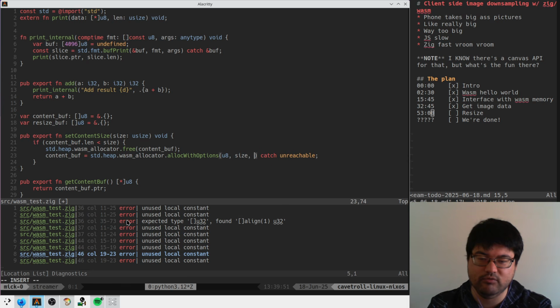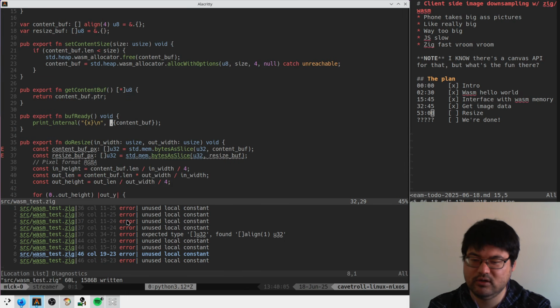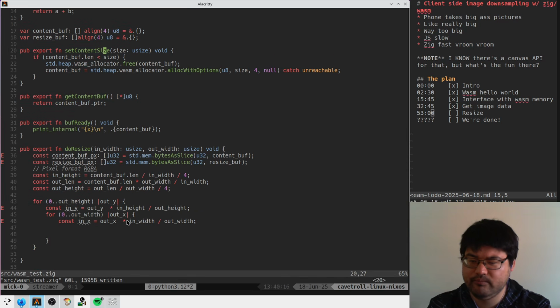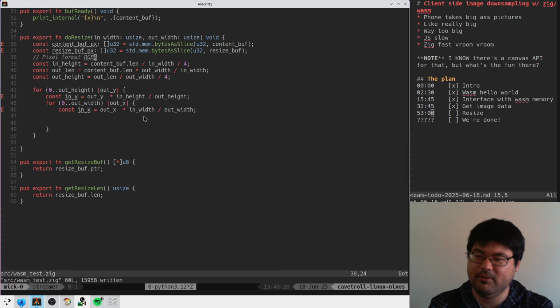So here, can we do 4 like this? Okay. Then can we do align 4 like this? Does that kind of fix this? Yeah, now the resize buff is mad, which we can fix the same way here. Like this. Okay. Now it's just mad about unused local constants. Hype, hype, hype!